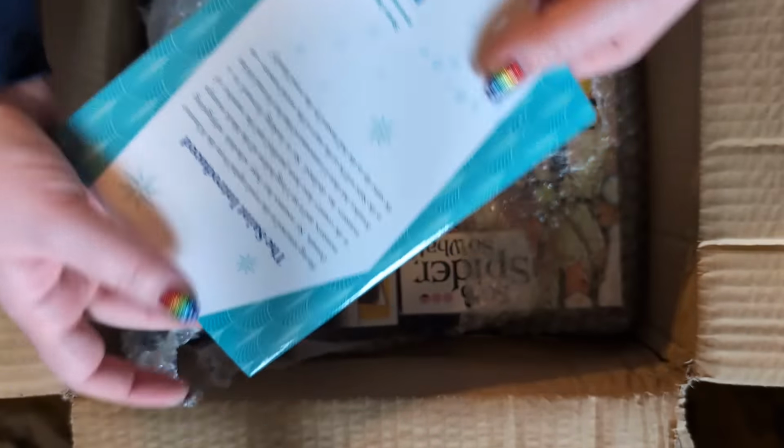Then we have The Heroic Legend of Arslan 6. I think this might have been secondhand or used, but I cannot for the life of me remember. Now normally if I'm buying secondhand I will put it in its own haul, because there is a separate discount code for secondhand manga, but if it's like 1 or 2, I find it's cheaper to just throw it in a general haul anyway. This is I think the first gap in the series that I had, so now I have one less gap in the series. I'm still missing a couple before I have a clear run, but one step closer. Been collecting this series a while now.